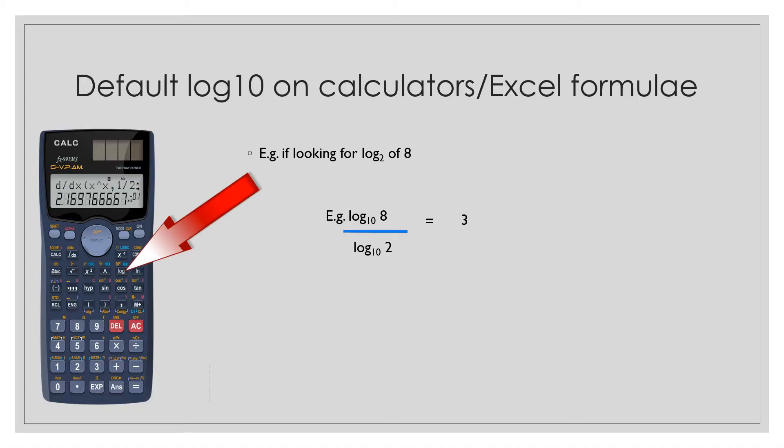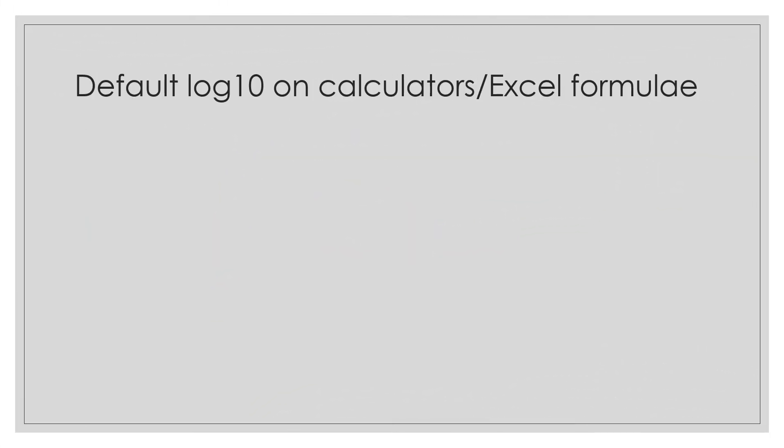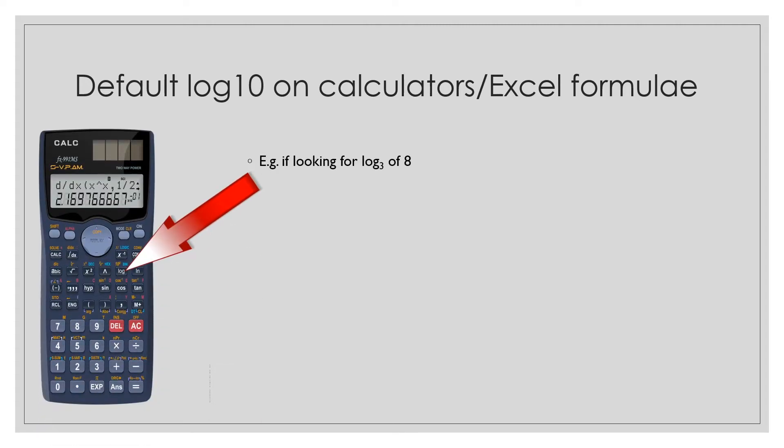Let's do a few more just to deepen the impression. Now in this example we're going to look at not a log2 value, but what if we want a log3. So we can go ahead and put in the log10 value for 8 as usual, because the button just defaults to 10. And then we go ahead and hit that log10 button again, and this time we put 3 because that's the base that we now want the answer in. So if we divide the log10 to the 8 value by the log10 to the 3 value, we now have an answer in a log3 basis, and so it's a 1.89 value that we now obtain.